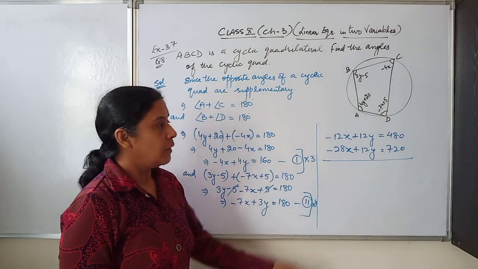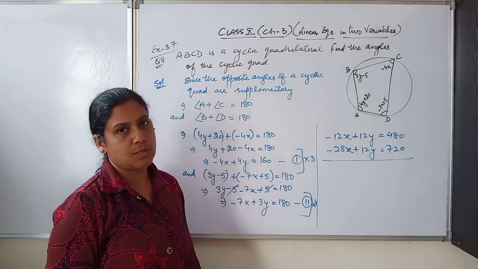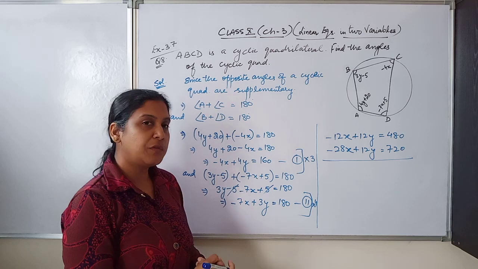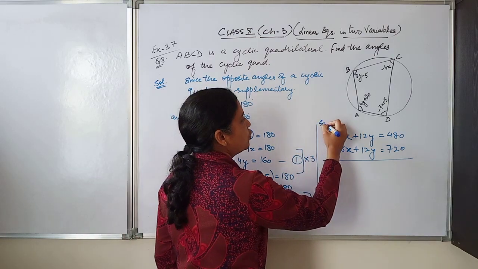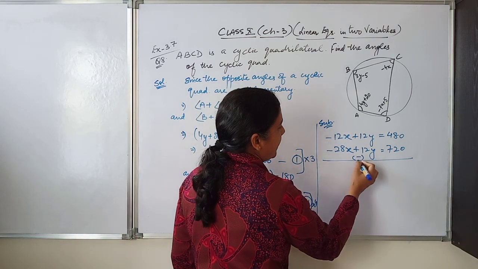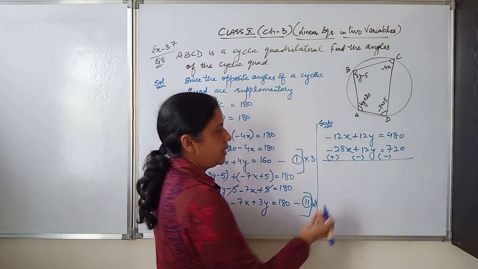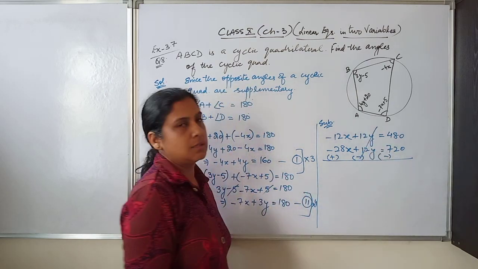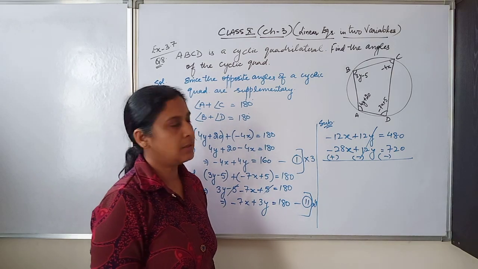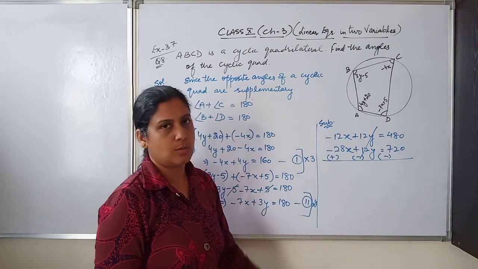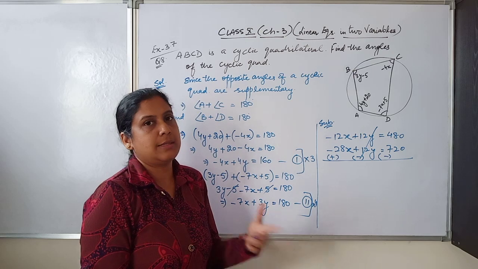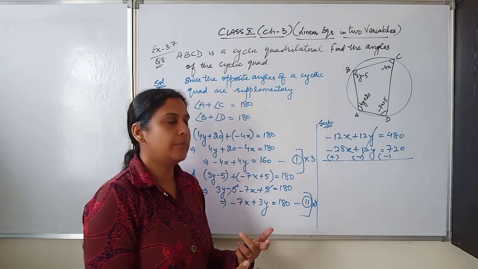720. When we equate the coefficients of y, we must check if they are of the same sign, we should go for subtraction. When we subtract, we change the signs throughout, and the terms containing y cancel with each other. 12y minus 12y. So this eliminates the coefficient. That's why this method is known as the elimination method.